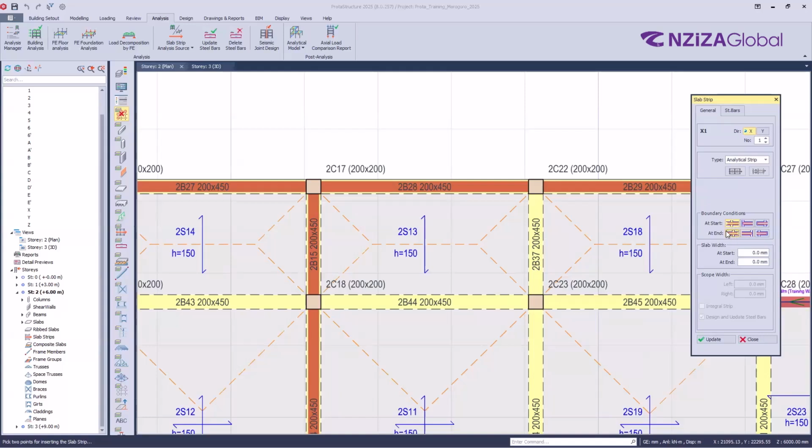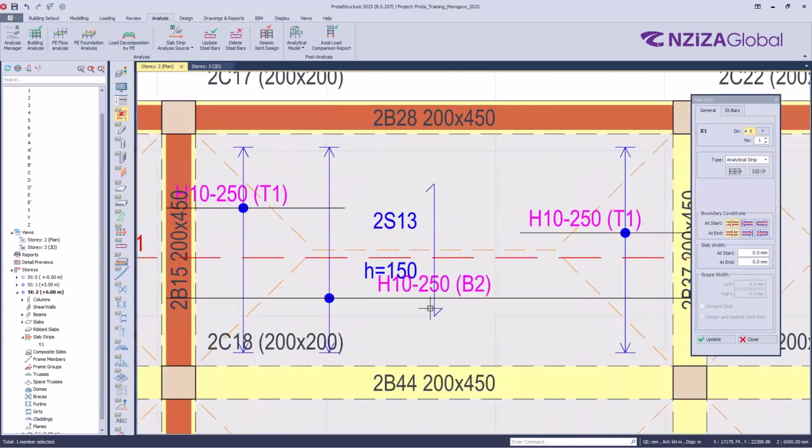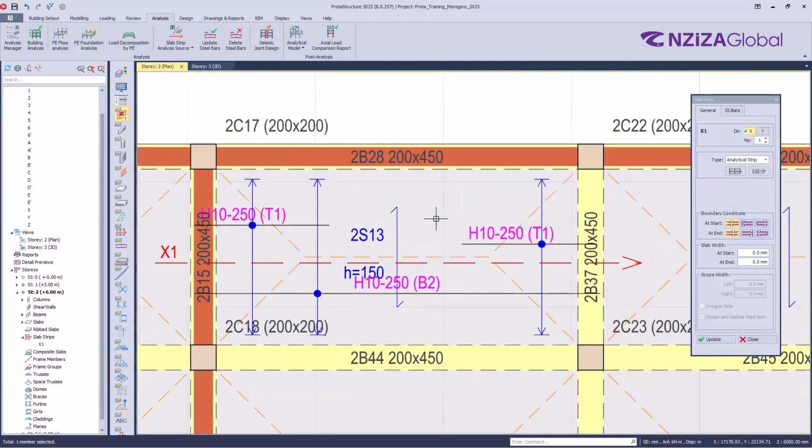After defining this boundary, all I have to do is to click, come all the way here. To make sure the line is straight, I have to hold Control, you remember? Then click. Now I have created the first strip in X direction, only for this panel. And if I zoom, you will see that reinforcement has been directly placed, 10 at a spacing of 200, in X direction.